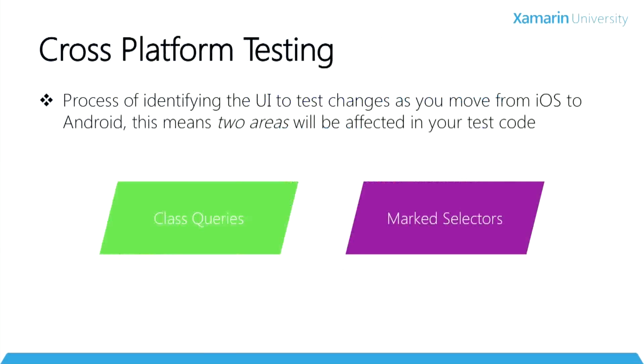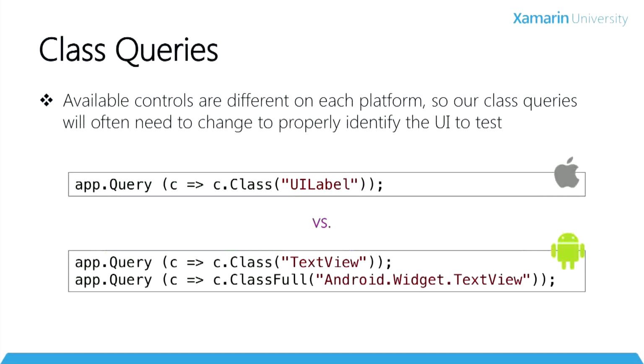As we've seen, the platforms are different, and as a result, you'll need to identify and interact with different controls in order to make sure that the tests work properly on each platform. Recall that we have 2 types of queries we use to identify visual things: class queries, which work with types, and mark selectors, which work with the identifiers or the text of the control. And these queries will often be different on each platform. So let's look at what we will need to change. Class queries are obviously different between platforms because we have different controls. But interestingly enough, they actually work differently as well.